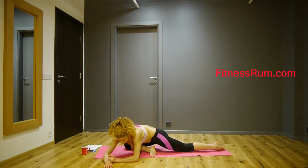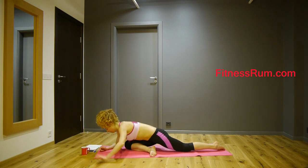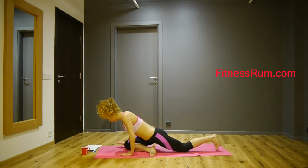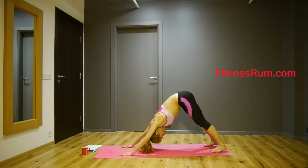Go to the side. Return to center. Plank. Down dog, press heels to the ground and stretch calves.